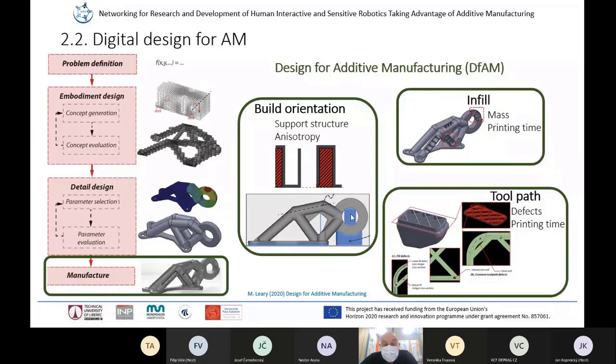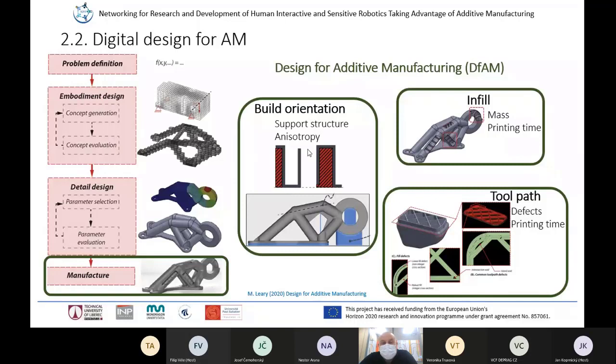Okay, but it also must be taken into consideration that as a layer by layer manufacturing technology, we are introducing very often an anisotropic behavior of the material. So when you are analyzing the building orientation, you are not only considering the amount and the position of the supports, you also have to keep in mind the mechanical properties you are going to get in your material, okay?